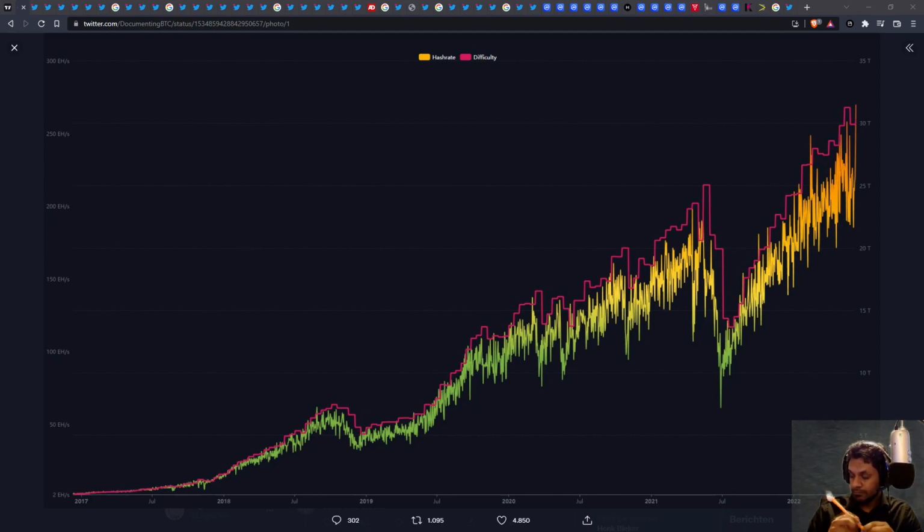We haven't seen that yet, and I'm expecting that in order for us to see a bottom in Bitcoin, we would have to see some kind of drop in difficulty. Mining is more difficult, so it's harder to mine Bitcoin, and Bitcoin is also less valuable. It just puts a lot of strain on mining operations. So yeah, that's my 2 cents for now.